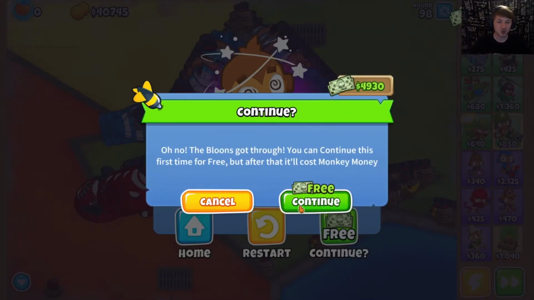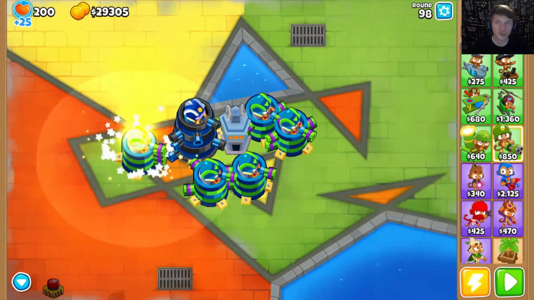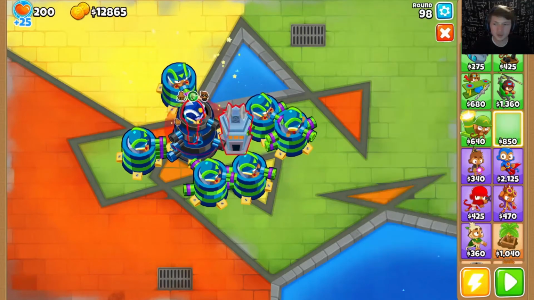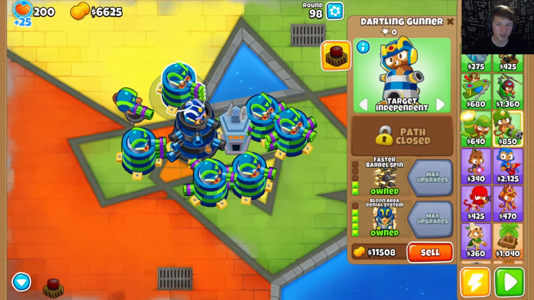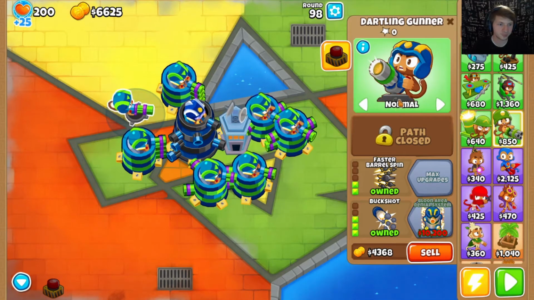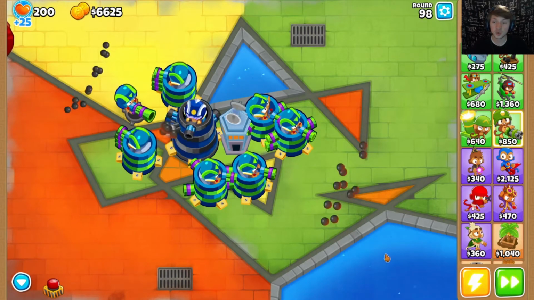Let's try that again, because we can do it for free. Let's see if with more of these guys, we can survive. So let's put down even more of these guys, as many as we can fit now. It doesn't matter if they can pop leads or not. We just need pure popping power. Yo! Okay, independent. And we'll lock him in place right there. Okay, let's see if this works.